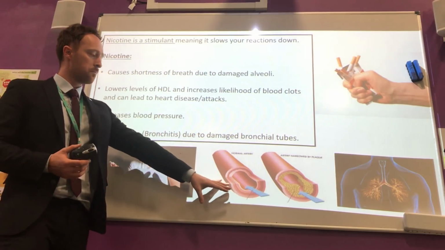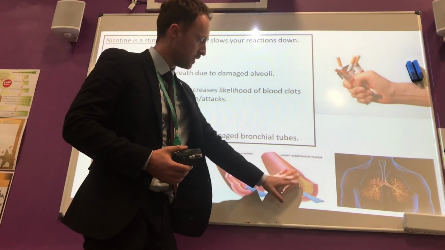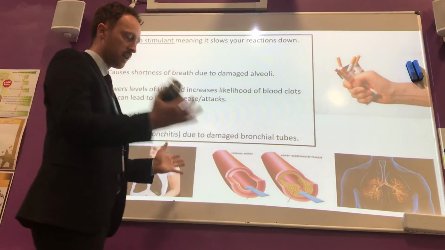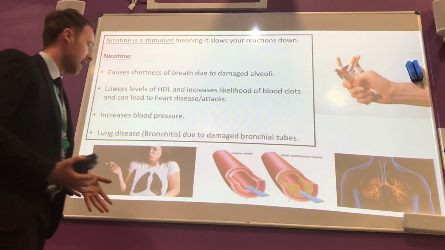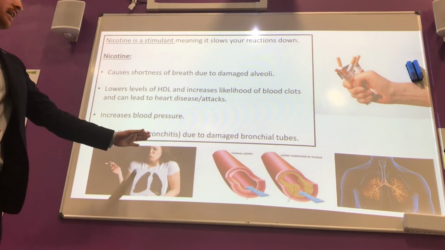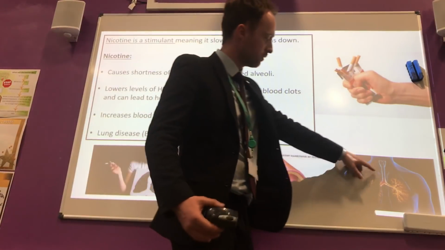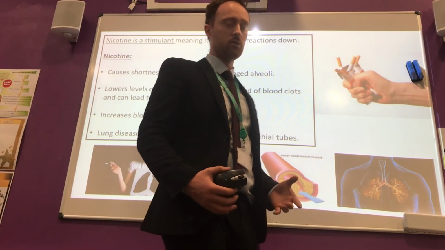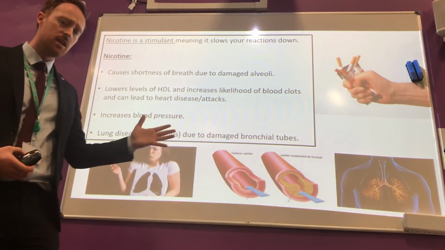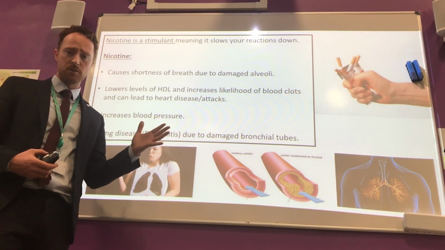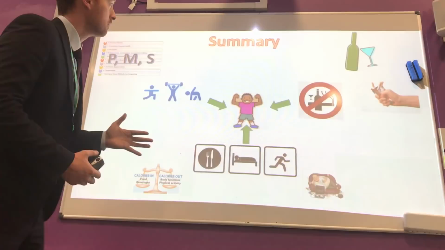It can increase your blood pressure, and you can see here the plaque build up in this artery, which gives less space for the blood to travel through. And it can lead to lung disease such as bronchitis, which is damage to the bronchial tubes, which are part of your lungs. So cigarettes and nicotine are really bad for our health, particularly for our respiratory and cardiovascular system.